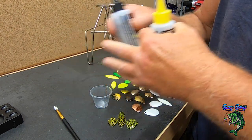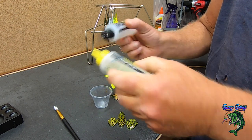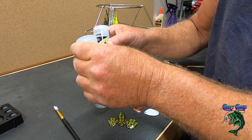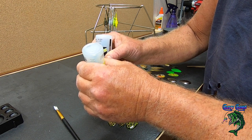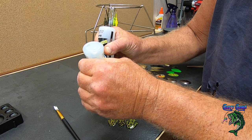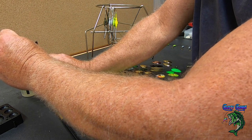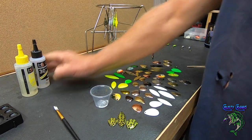But the best way to do these is to just do a little bit at a time. And that way, if it hardens up on you, you don't lose a bunch of epoxy. And I just tip them upside down until the bubble goes to the top. Once they both get settled down into the bottom, you just squeeze them both at the same time. This is the way I like to do it, just since I'm doing just a little bit of amount, and get them both coming out about the same quantity. And that'll probably be plenty right there to finish these up. And then make sure you put your caps back on to the right ones, yellow on yellow and black on black. And again, it's 30 minutes.